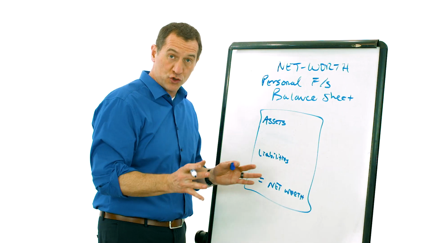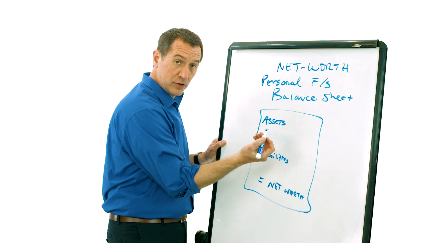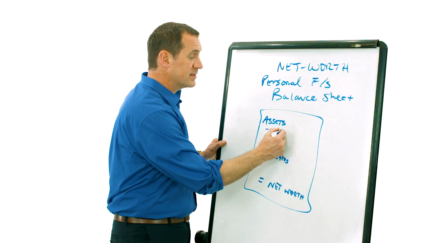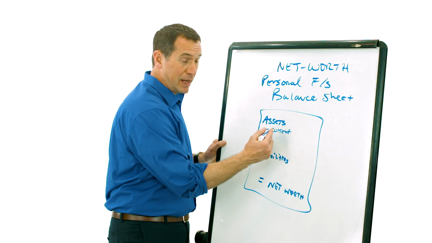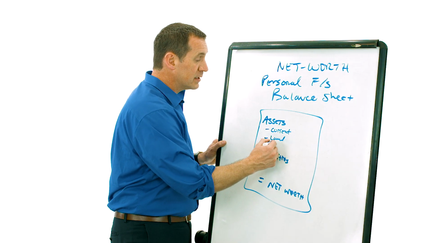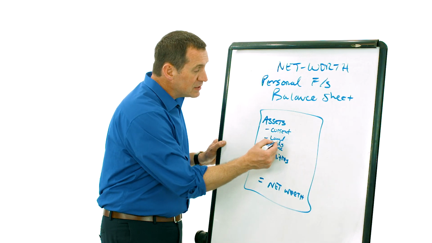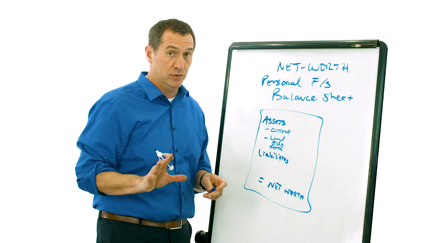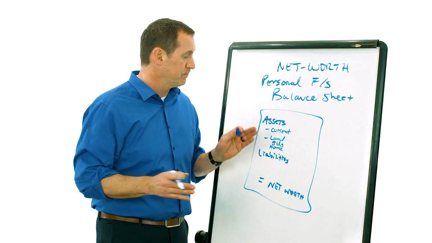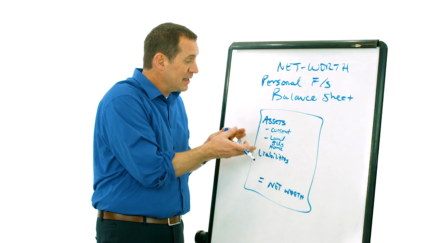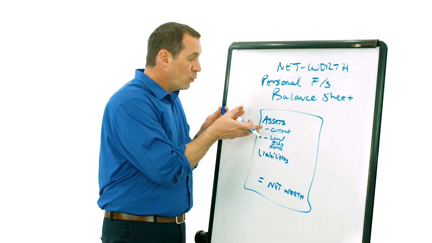Okay, now that you have the basic structure, the accountants or the bankers are going to want to zoom in on a few things. So for assets, you're going to provide a little more detail. You're going to provide current assets, which might be bank accounts or stock you might own, and then kind of long-term assets, which could be land, buildings, your home, and maybe even businesses you own. But when you list all these, you're going to put their fair market value. Not what you paid for them, what are they worth right now? If you were to sell them tomorrow, of course, bank accounts and stock, that's going to be easy, but you have to give kind of a good fair market value analysis or basis for what they're worth right now.